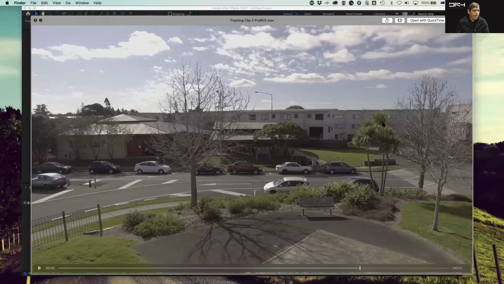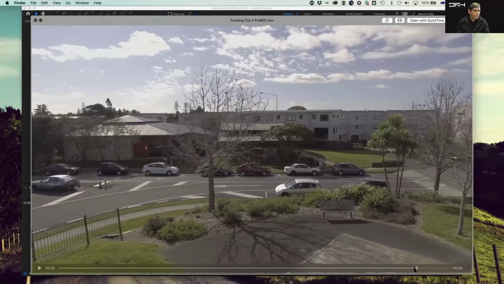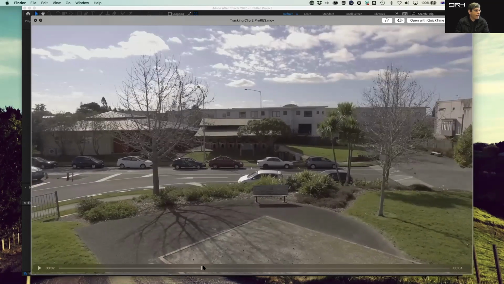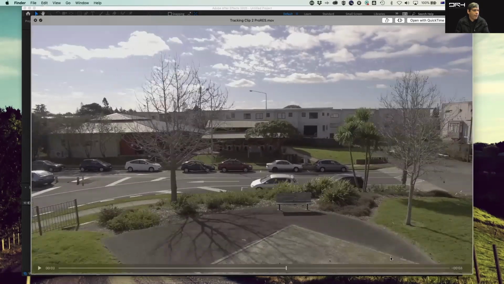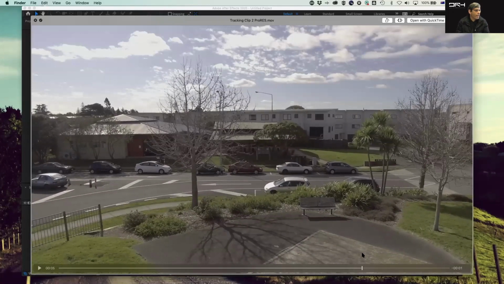Likewise over here as well, you can kind of see this area here, we could probably key out a lot of this, but it's going to get really difficult when you've got grass behind it. So whenever you're trying to do these shoots and trying to get these shots, just think about the objects that are going in front, and trees are definitely the most difficult ones. Buildings are relatively easy.